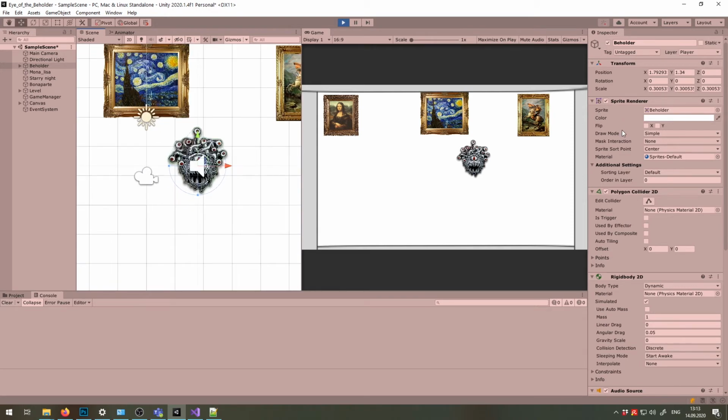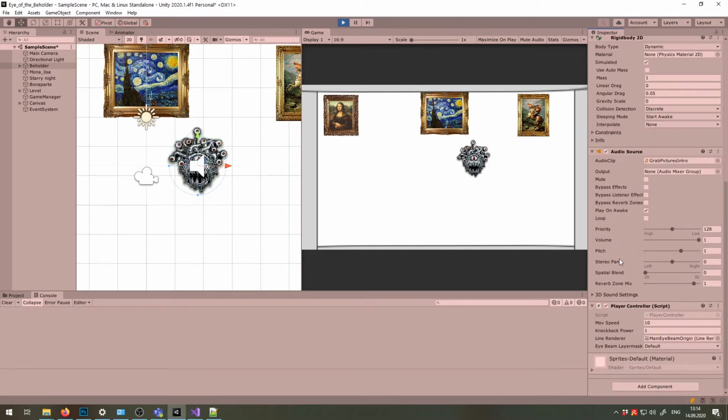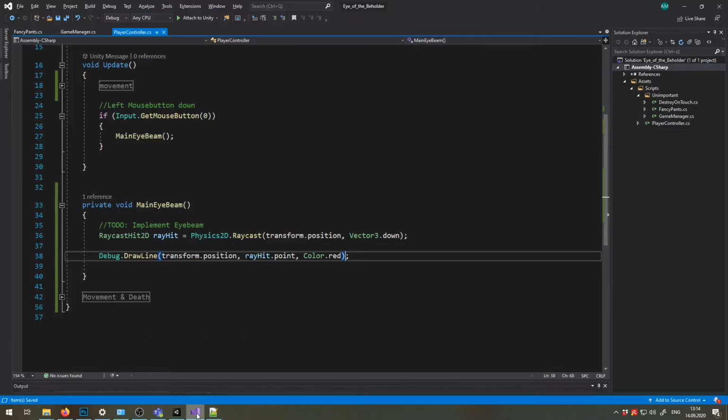So in order to fix this, we can create a layer mask that does collide with everything except for the player. And the player already has his own layer here. So these are those physics layers. And so the thing we need to do is we have an iBeam layer mask. I already prepared it as a public variable. And we want it to collide with the default and maybe with the enemy mask. So let's go back into the code.